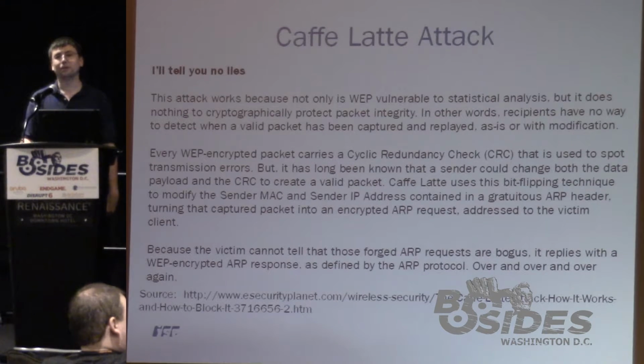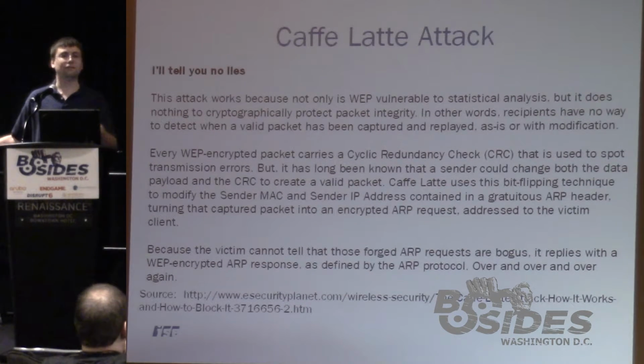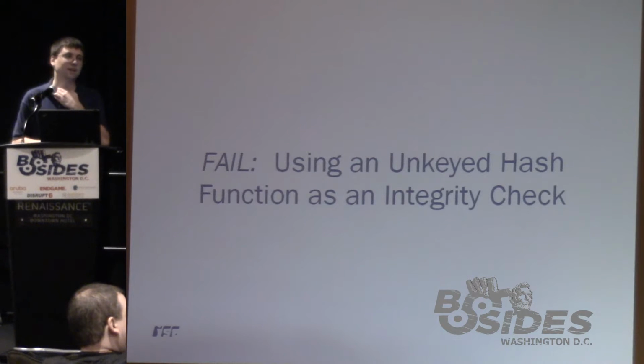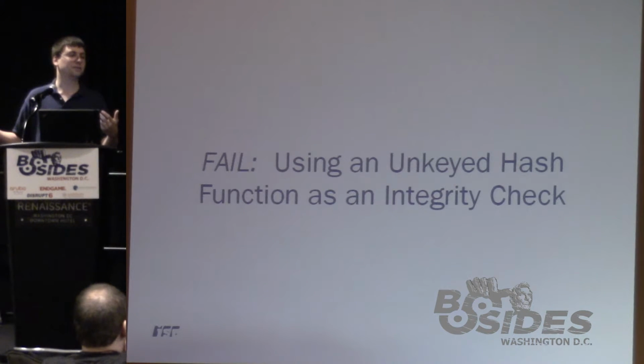Now, say your developer knows, okay, cryptographically secure one-way functions or cryptographically secure hashes. Wonderful, let's use that. Well, what if they forget about the fact that these typical functions are unkeyed, or in other words, given a message, just like CRC, anyone can compute the hash of it as well, right?